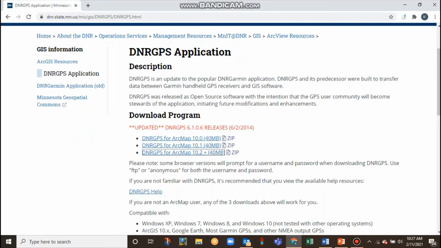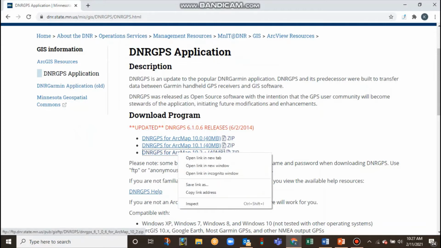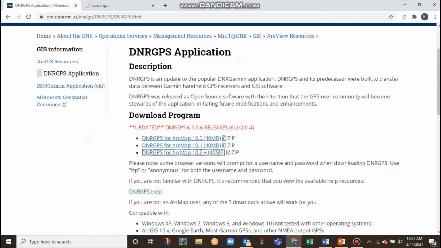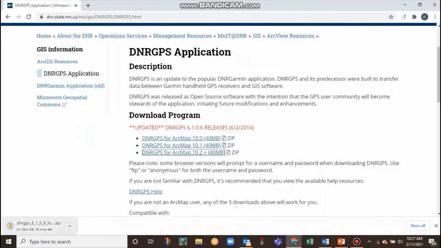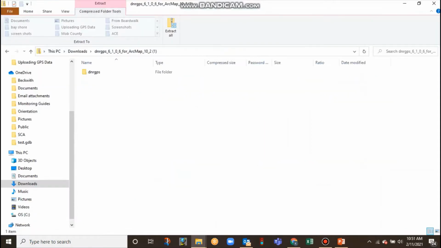Sometimes it might give you a little bit of issues, so you can also right-click on it, choose to open a new tab, and it'll begin the downloading process. Make sure you click Open when done so that the file will open in your Windows pane when it's done downloading. When that file is done downloading, it will automatically open if you selected it to do so, and you'll see that it downloaded into the Downloads folder.